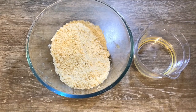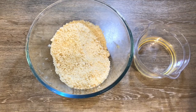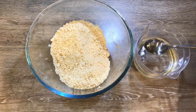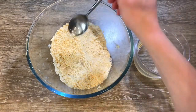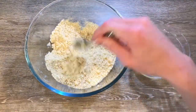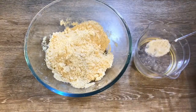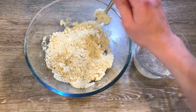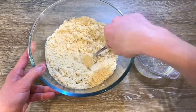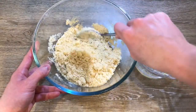Next, I'm going to add water to my breadcrumb looking mixture, 1 spoonful at a time, until it forms a ball of dough. After each spoonful, I'm going to mix the water in, and then when I think it's starting to make my dry mixture come together, I'll try and squeeze it with my hand.